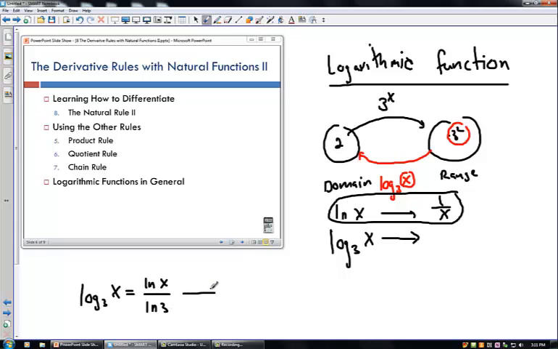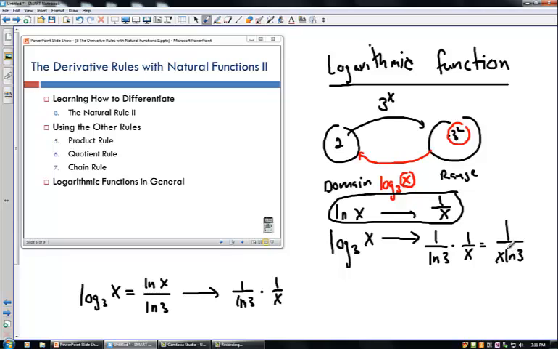And now I can take the derivative of ln of x divided by ln of 3. Remember, divided by ln of 3, that's just a constant. So what you're going to get is basically 1 over ln of 3. Now the constant just stays, times the derivative of ln of x, which is 1 over x. And so this derivative will just be 1 over ln of 3 times 1 over x. Or in some textbooks, they'll write this as 1 over x ln of 3.